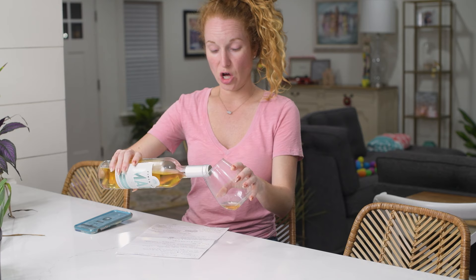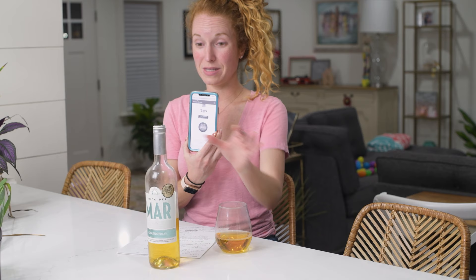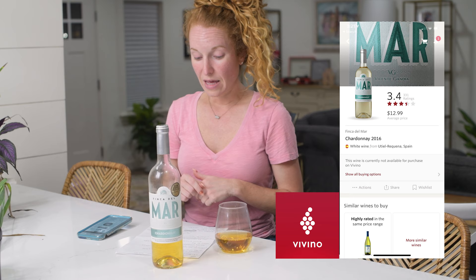We have the Finco Del Mar Chardonnay. Jonathan and I have had a glass and we love it. When I went online to look for this particular Chardonnay, I could only find it internationally at about $9 a bottle. But on the back of the bottle it says they have a U.S. website — however, this particular Finco Del Mar brand is nowhere on their U.S. site. It has a 3.4 rating on Vivino with 328 reviews. Internationally it goes for $9 a bottle; at Wine Insiders it's $12.99. I'm really good with the $13 price point, especially for how good this is shipped to my door. I give this another big thumbs up.